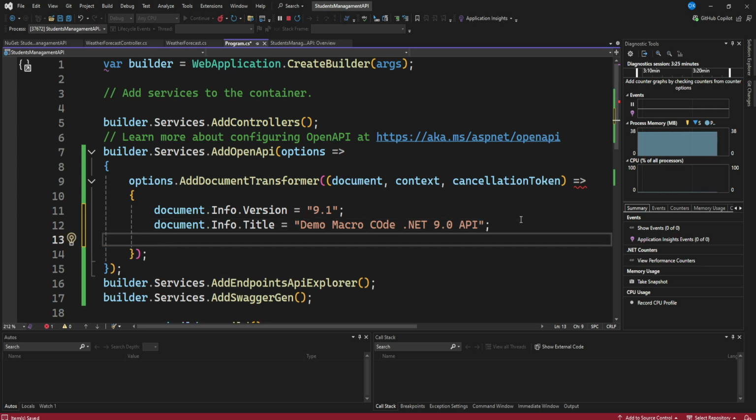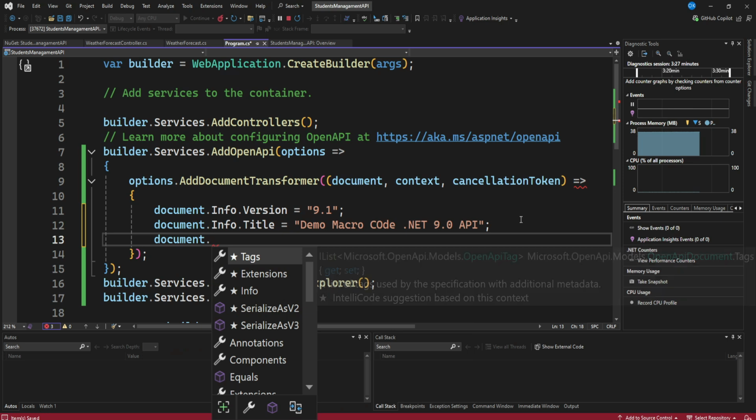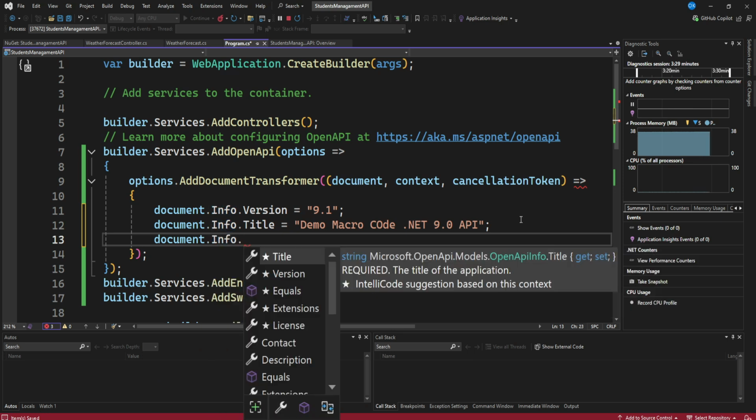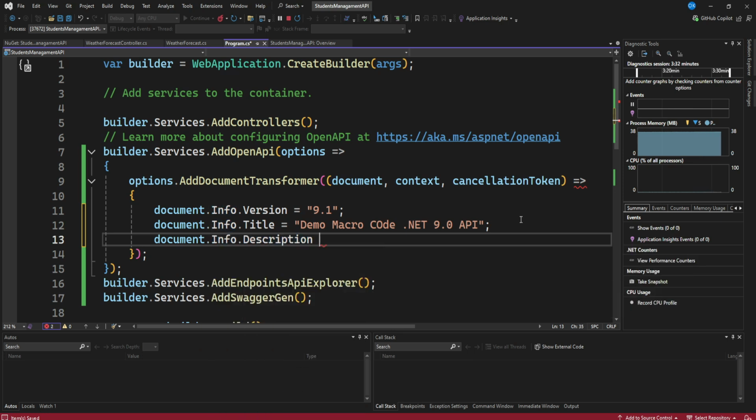Then we can also do document.info.description, so you can provide the description.